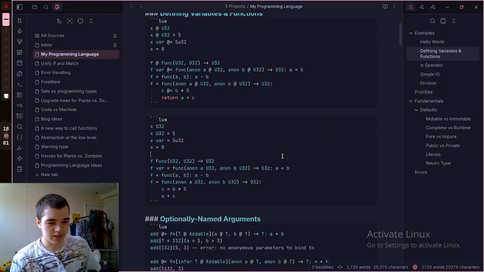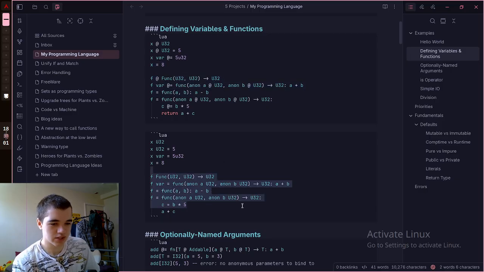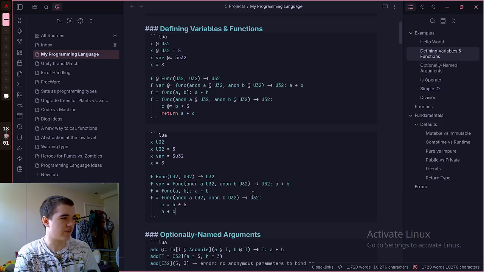So this is the difference here then. It looks noisy, that's for sure, but I feel like that's fine, right? Especially because type names are enforced to start with a capital letter, whereas variable names and function names are forced to not start with a capital letter. I feel like this works fine. The only way it doesn't work is if I'm defining a struct.